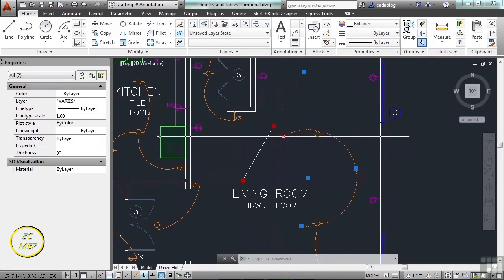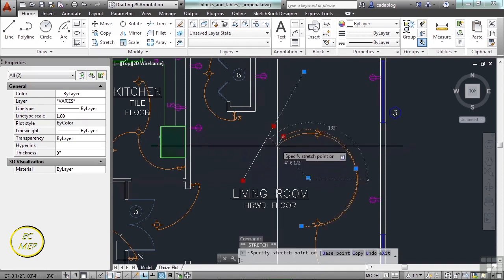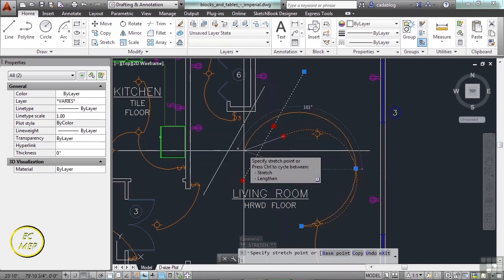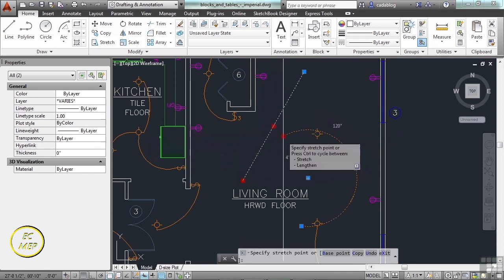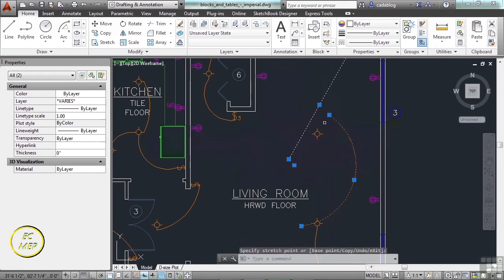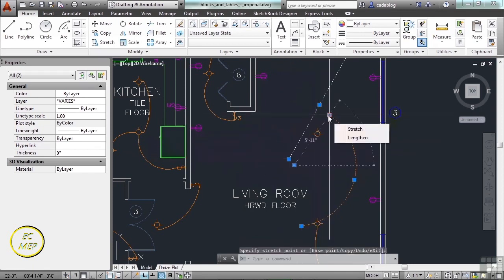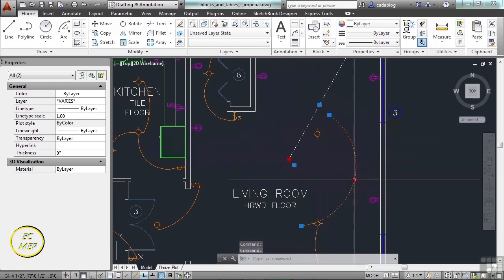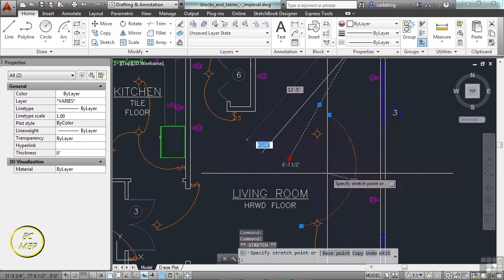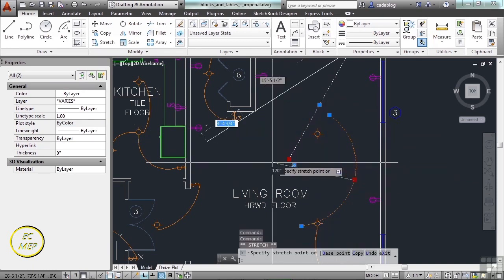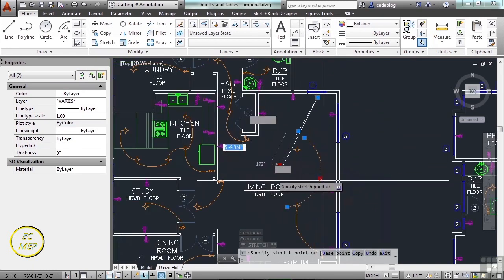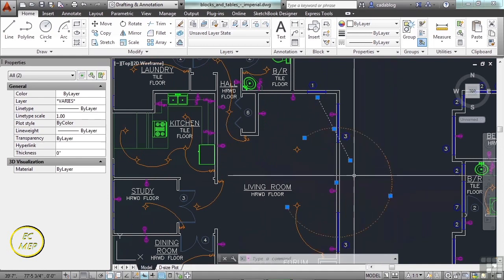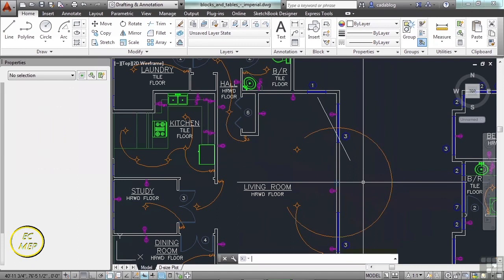So now I can pick any of these, and it's like using the stretch command, and those 3 points will always remain at the same geometric relationship. So I can hot grip this endpoint and this midpoint, and now those 2 points stay the same, but the endpoints on my arc and the other endpoint of the line will move. Let's take a look at some other types of grips.